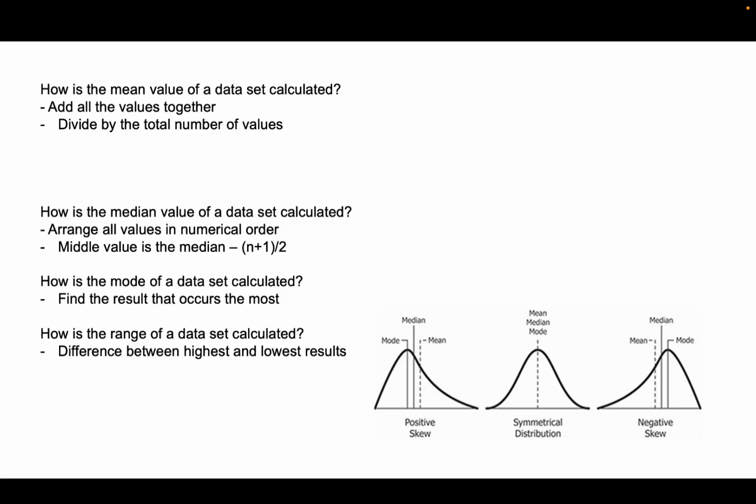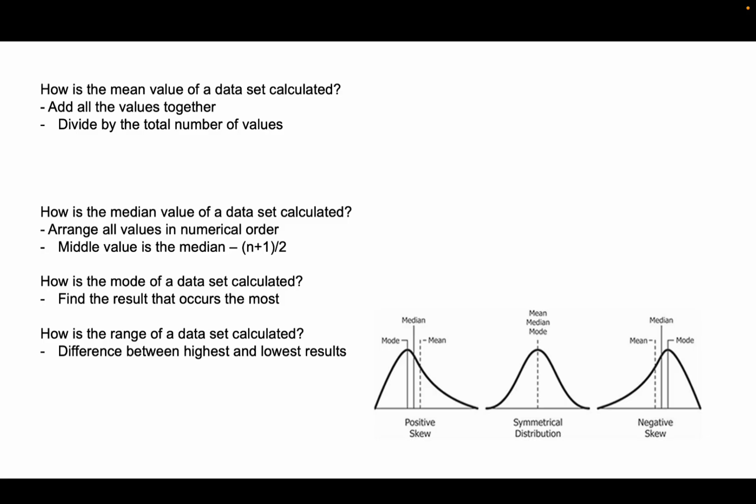The median value is calculated by arranging all of the values in numerical order, and the middle value is the median. In maths, you're taught the formula (n + 1) / 2, where n is the number of values in the data set. So for example, if you had 3, 5, and 1, once again, as your values, you have to order them numerically into 1, 3, and 5, and using our formula, (n + 1) / 2 would be (3 + 1) / 2, which would be the second value, which would be 3.